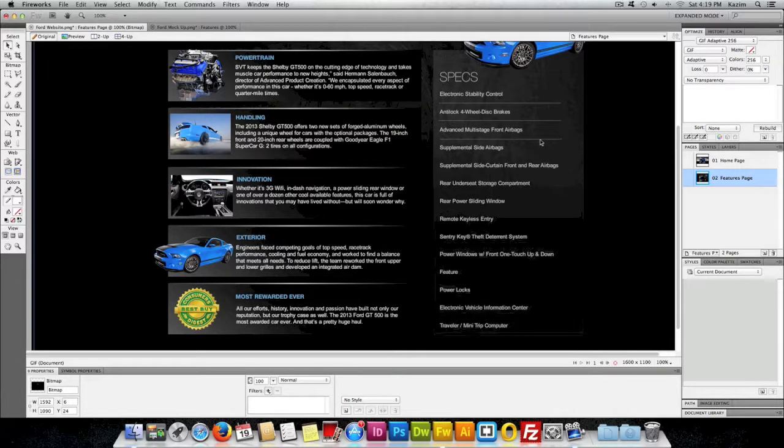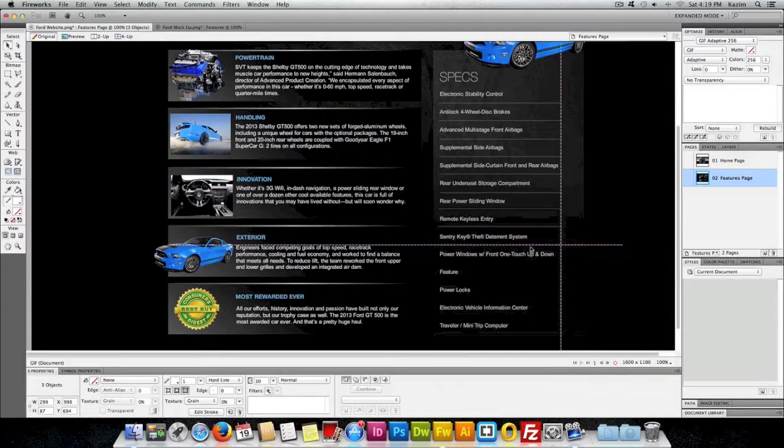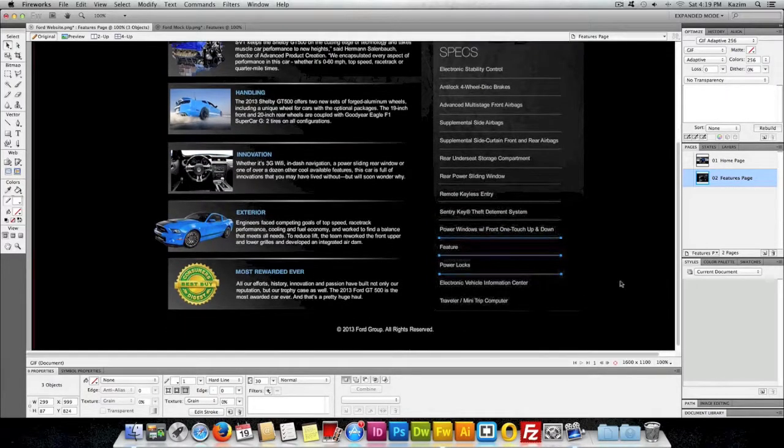So to do that one by one, it will take you time. What you can do is just hold down shift and click and drag and copy these three, then Command C and then Command V, and then move it down like so, then paste it again and move it down again, Command C, Command V, and now we have all our lines set up. For the last one, just hold down Alt on the keyboard and click on this line and click and drag at the bottom, and there we have our specs page ready.